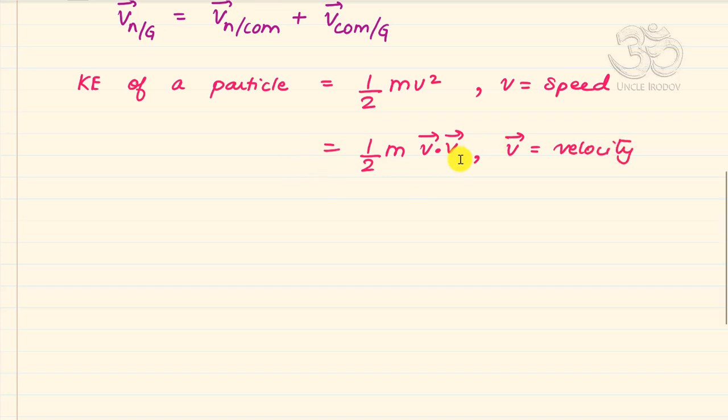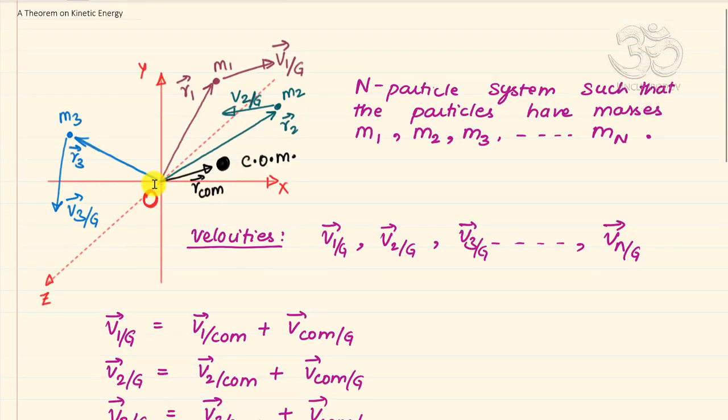So you can then easily recall that a dot b, so here it's v dot v, will be magnitude of the first one into magnitude of the second one into cos of angle between these two, and the angle between these two is going to be 0, so cos of 0 is 1, so you're going to get back that expression. So half m v dot v is a very concise expression which I can use for maybe a v square term. So now what I want to do is find out the kinetic energy of all these particles which are moving around in the ground frame.